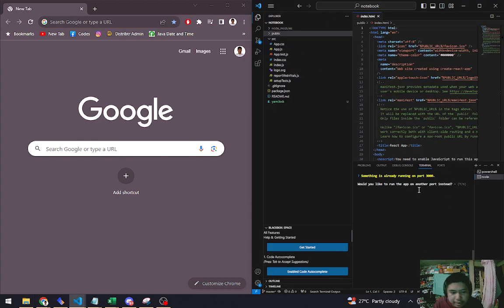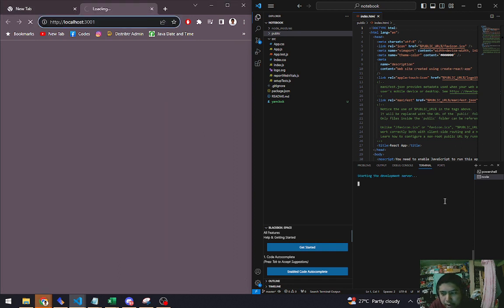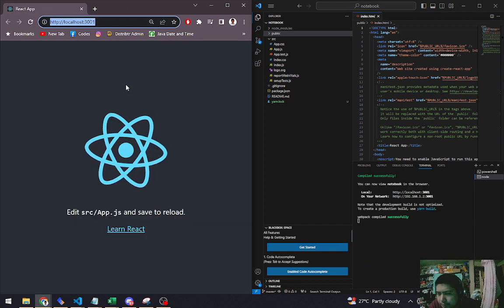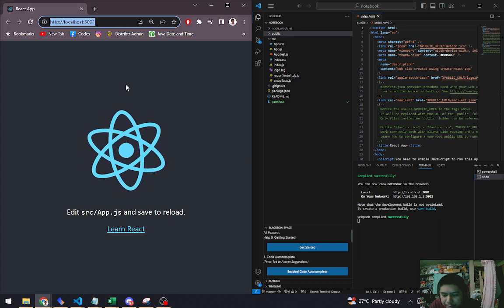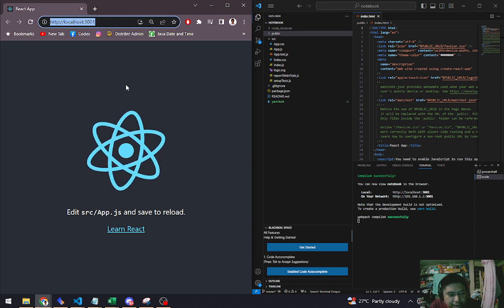Since I have a running project in port 3000, just press yes. But anyways, if this is just your first project, it will automatically go to your browser to run the project. So there, as you can see, your first project on React is already running on your localhost.